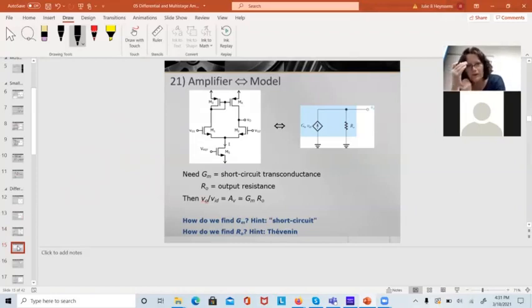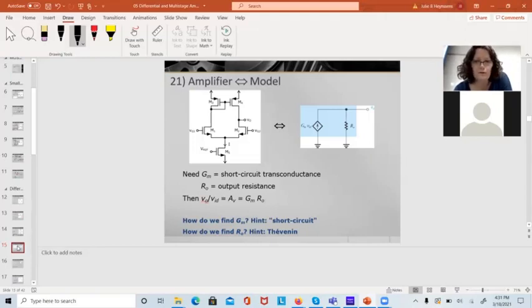We want to look at this and figure out the short circuit transconductance. And this is what I see going into this gain. Yeah, I don't like this. I know. I didn't like this morning either, but I kept it in. I didn't delete it. If I want to figure out what the equivalent circuit of this is, I just want to measure it.